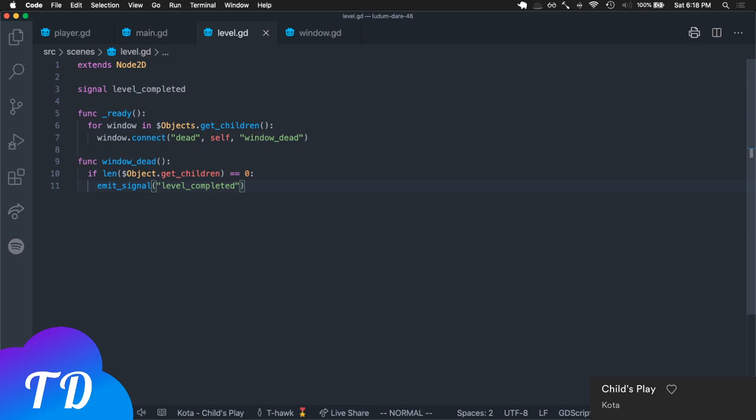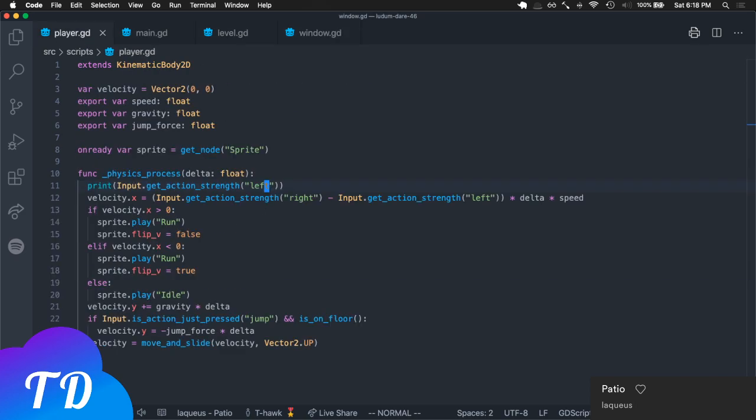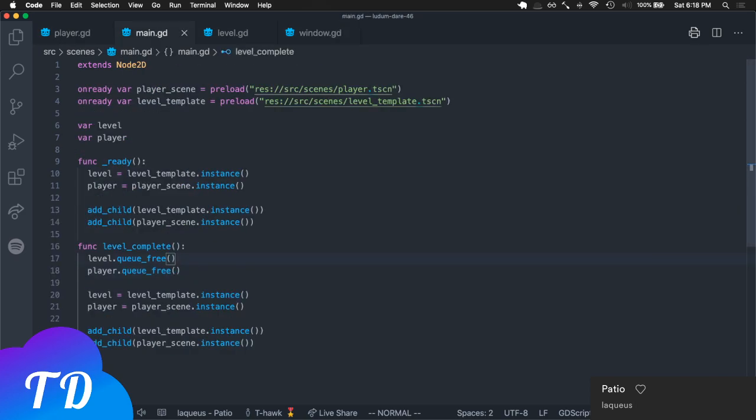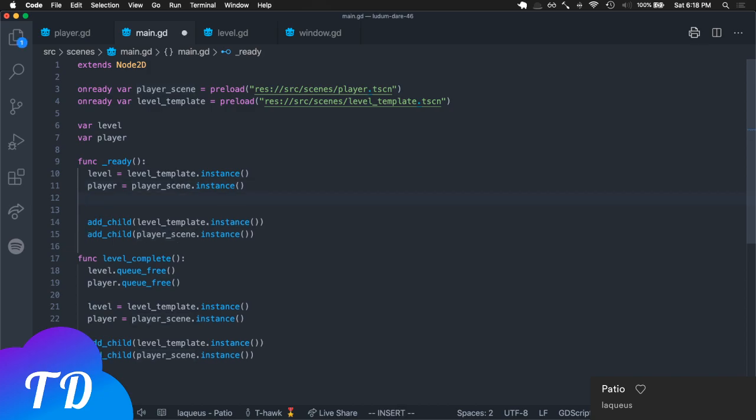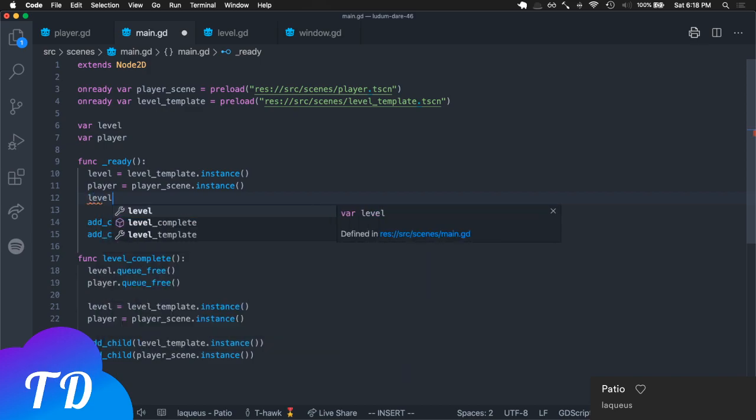Okay, so we're gonna emit the signal that the level has been completed, and then I think we're done. Oh, actually, in here we need to say we want to connect player or level dot connect.